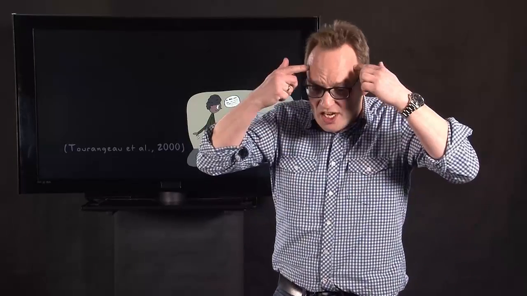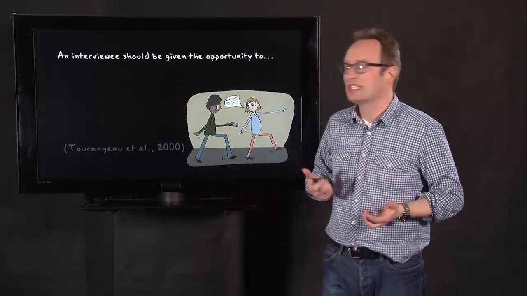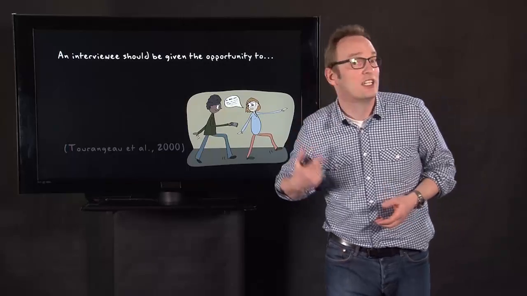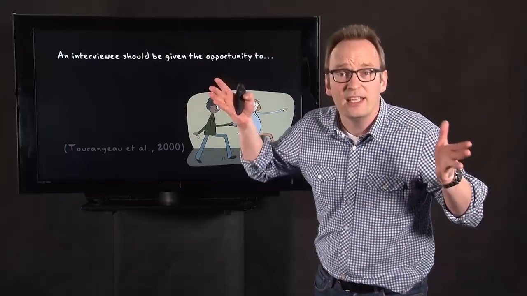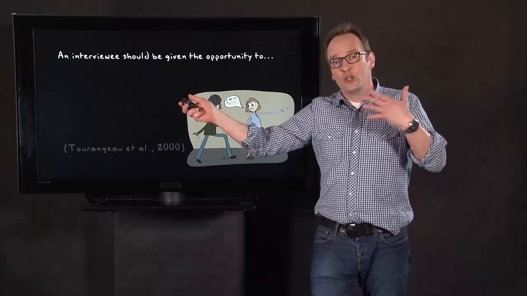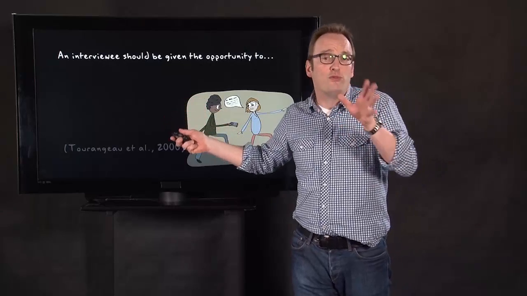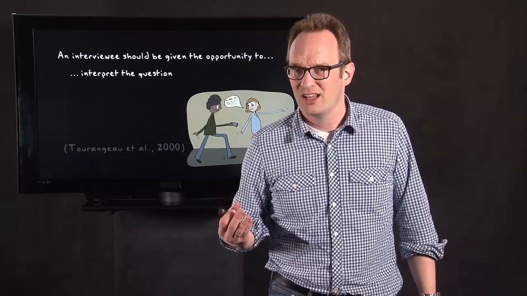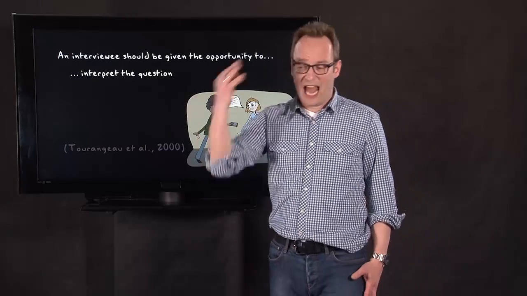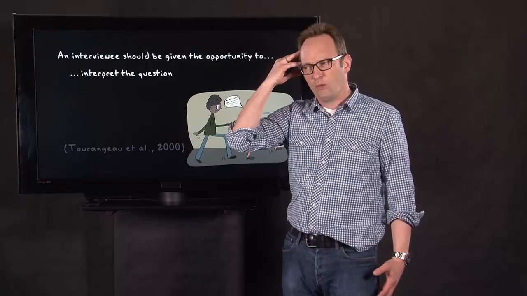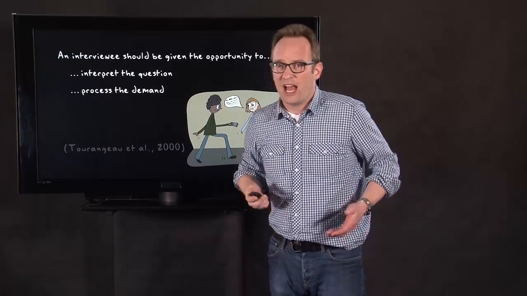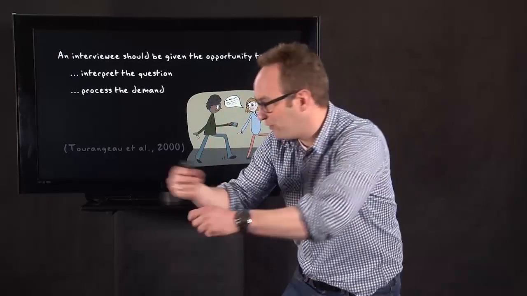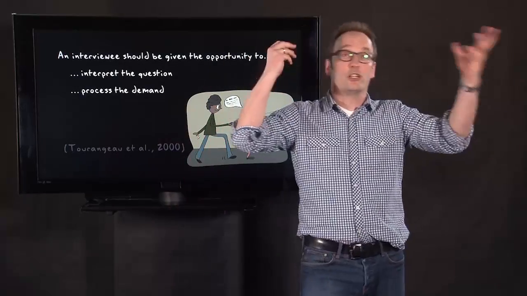And so, why don't you need to probe directly? To give someone space, opportunity. And we could use the model of Tourangeau, which was originally designed for more survey interviews, but we could also use it for open interviews. And an interviewee should be given the opportunity to interpret the question first. As an interviewer, you pose the question and the interviewee has to think, 'what does this mean? What is this question?' And then has to look for the answer. And often I visualize it as if you have to look in different drawers in order to find the answer.